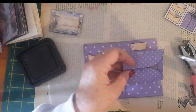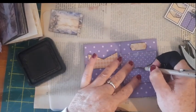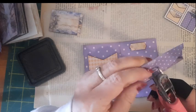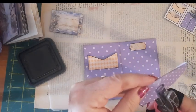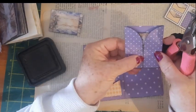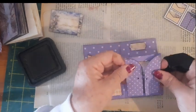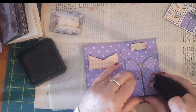Let's do a pencil mark. Going in, I'm only going in, you know, an 1/8 of an inch or something. Oh, and I went in further with that one, but that's okay. Let's not worry about it. So that's going to just glue down.